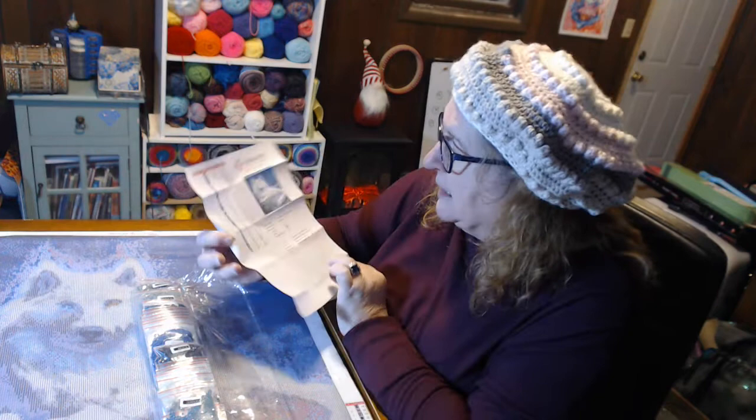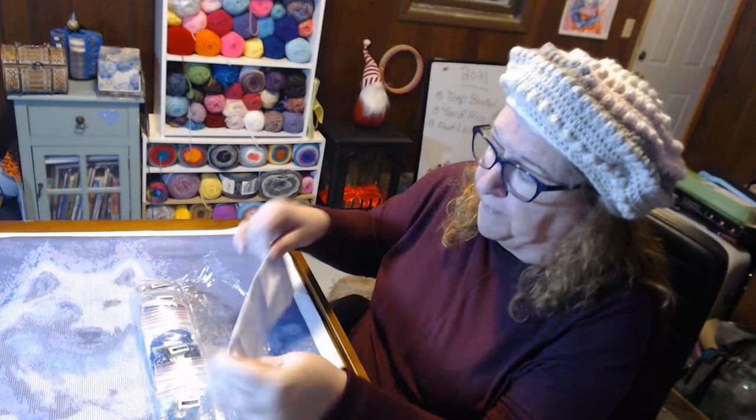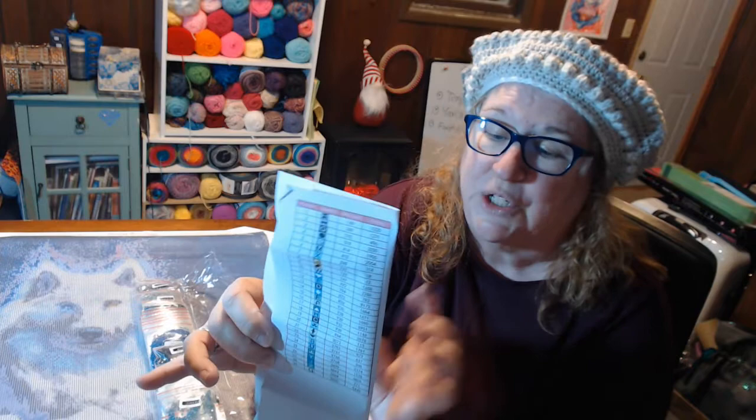So, 29 colors. It looks like a lot of the colors are blue. So, let's find out. Also, you can cut these out, put it through your Xyron sticker maker, and use this to kit up your painting.